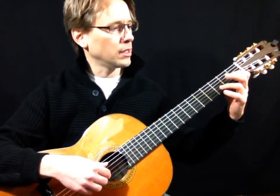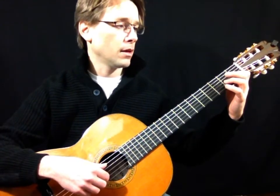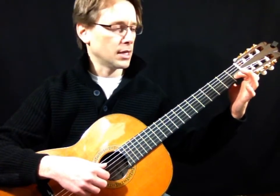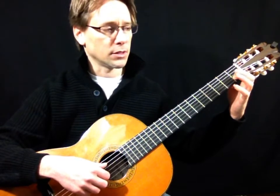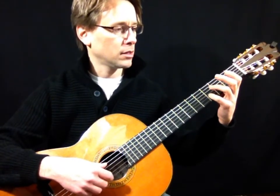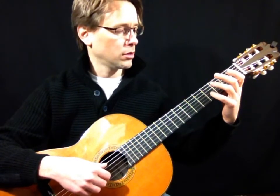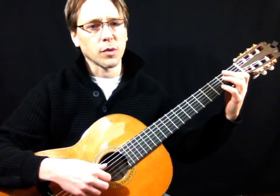Then the melody is an open B, and then a D, and then a C. Now, at this point, you can use a 3rd finger on the D and a 1st finger on the C, or you can use a 4th finger on the D and a 1st finger on the C. Doesn't matter to me. It's the 3rd finger or the 4th finger. I'll probably use my 4th.